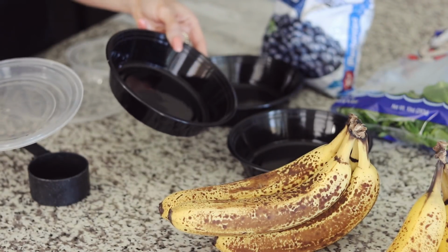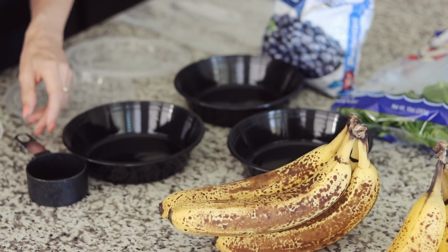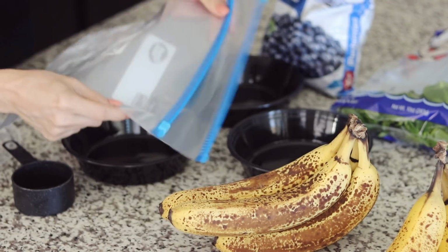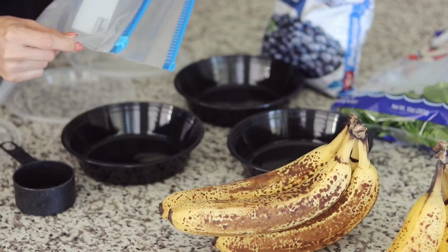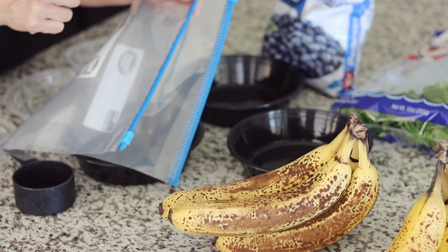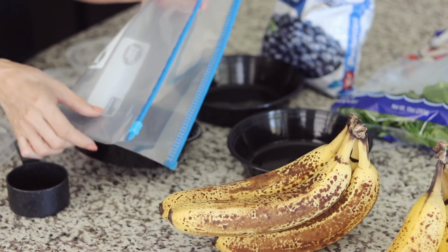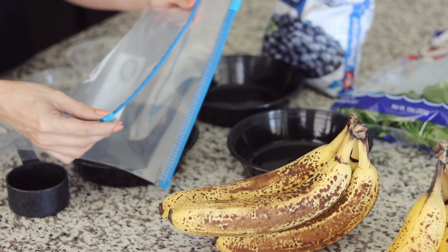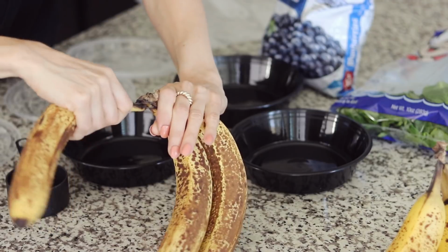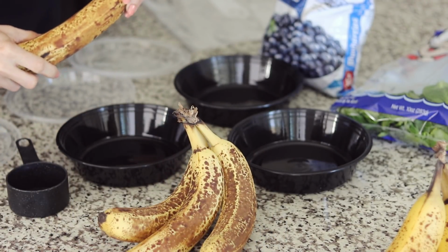These are takeout containers that I have washed and reused many times. They make great little meal prep containers. Alternatively, you can choose to use freezer bags and you can reuse these many times as well. When you're done using one, just rinse it out immediately so that the fruit doesn't stick to the bags. It makes it a little bit harder to wash later on if you wait. And you want to make sure that the bananas are nice and ripe. This will make the smoothies very sweet.